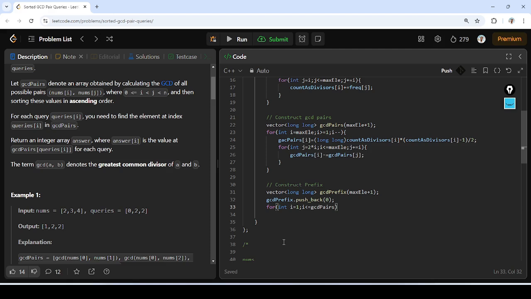Let me do it like this, or let me do it this way, max element.